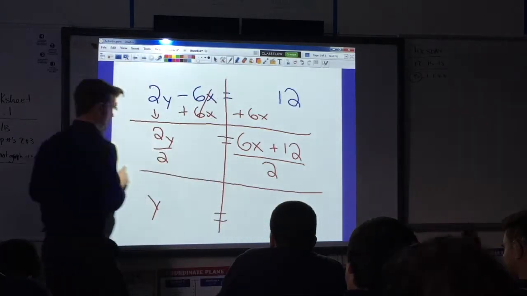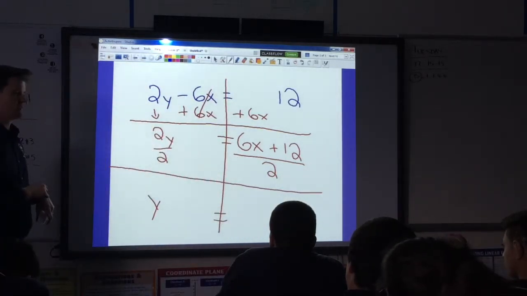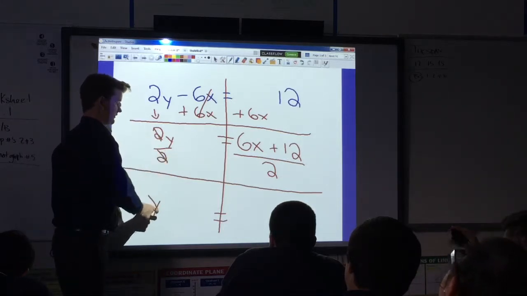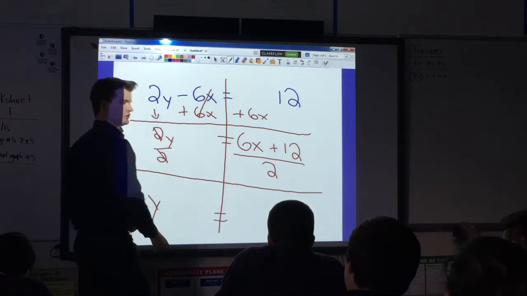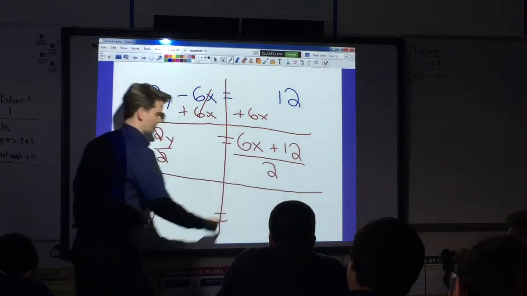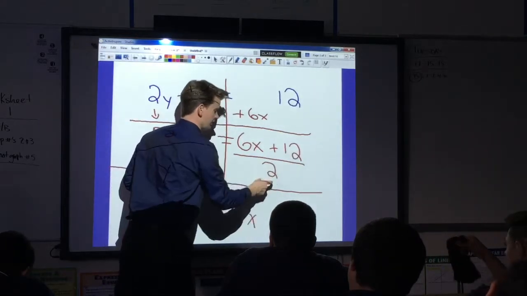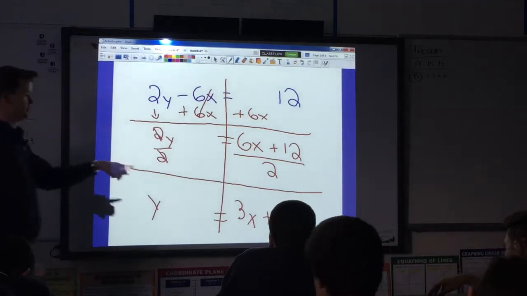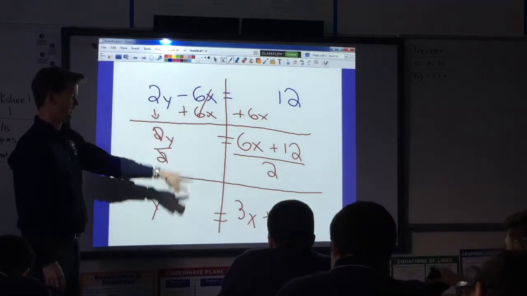Please pay attention here. So when you get to this on your classwork, you have already seen it. You know what you're doing. What happens to the 2's? They cancel. You're left with y. That's what we wanted. And then we do these one term at a time. What's 6x divided by 2? 3x. What's 12 divided by 2? 6. And now we have it alone. I can graph that. I cannot graph this, but I can graph that.